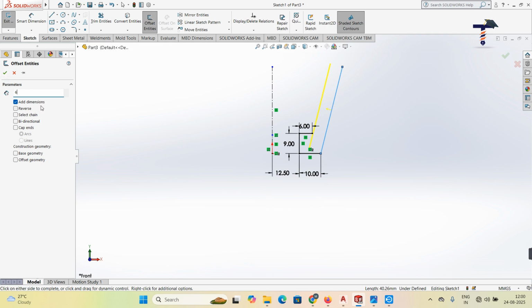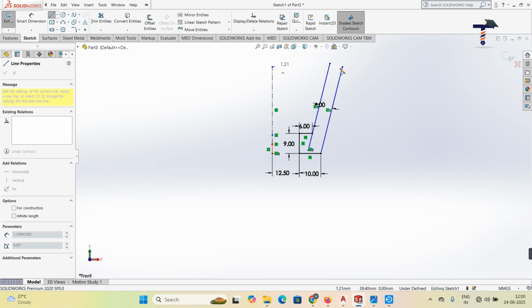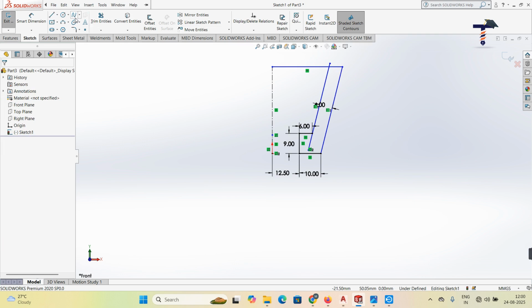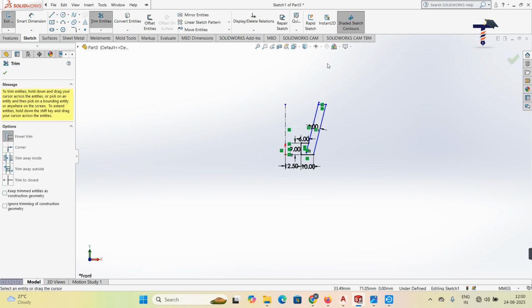Now we create this line. Okay, escape. Then going to the trim command. Trim.